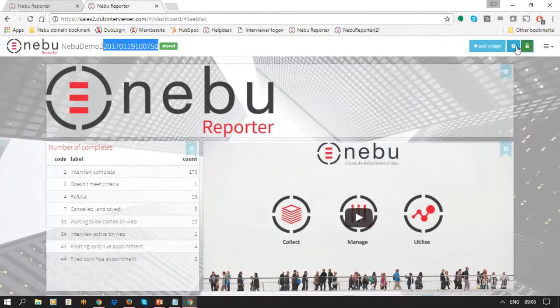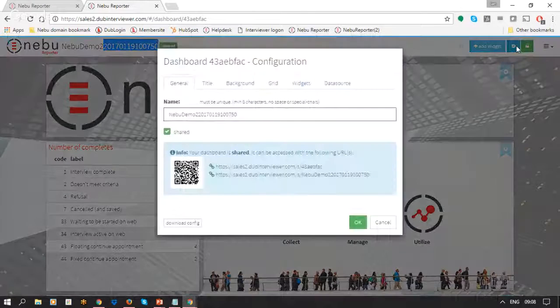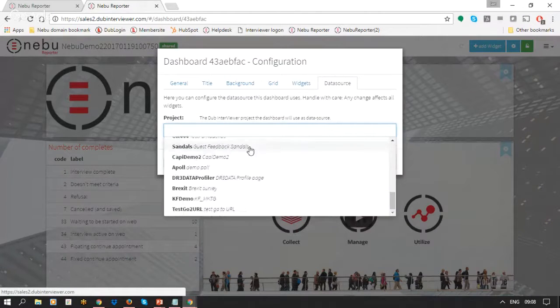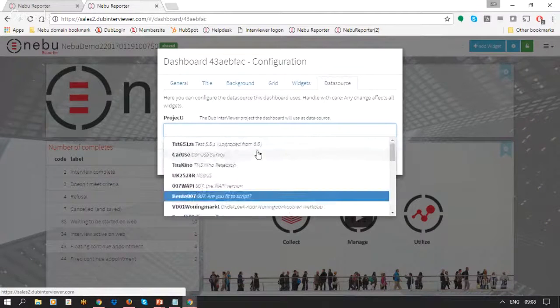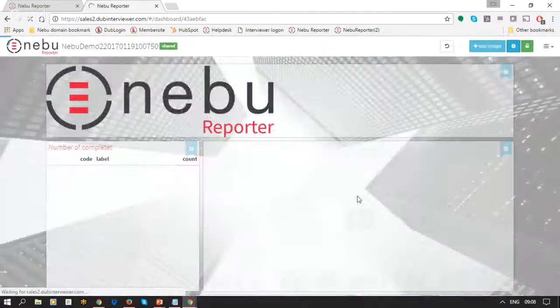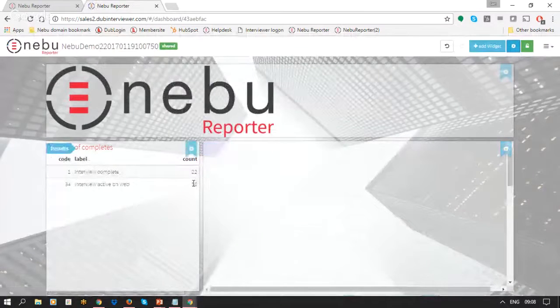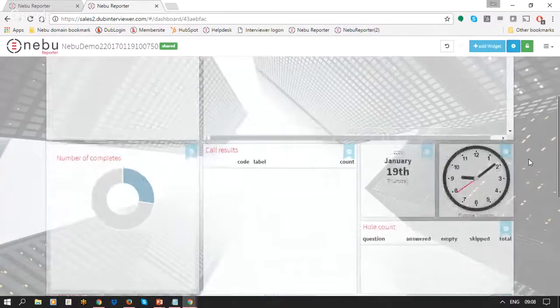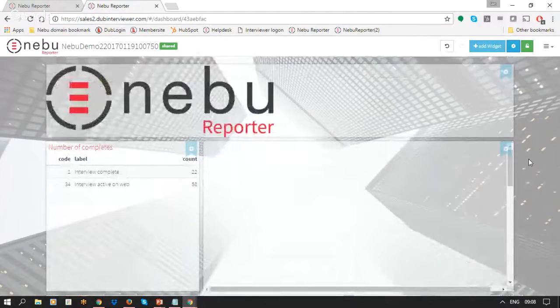Now I can look at changing, customizing the elements here. So again, I can look at the actual data source and using the drop down from here, I can then run through several different data sources, perhaps choosing a different project on there as well, loading that in, and it'll go through and change the data, update what's available in here and run through those different widgets on there. So it will update certain ones. Obviously, other ones, depending on the type of project I've chosen, won't be updated in there.